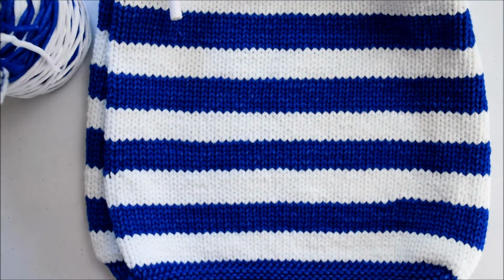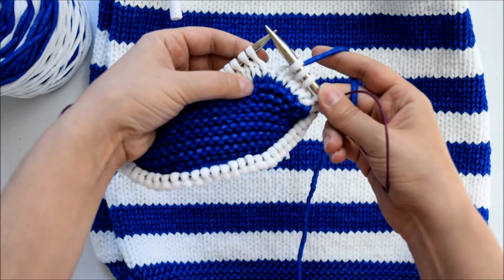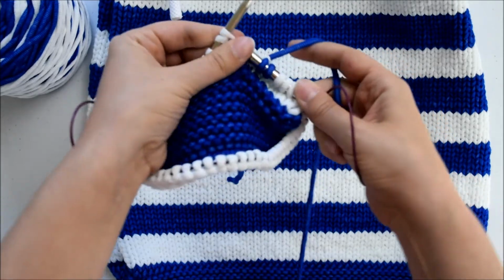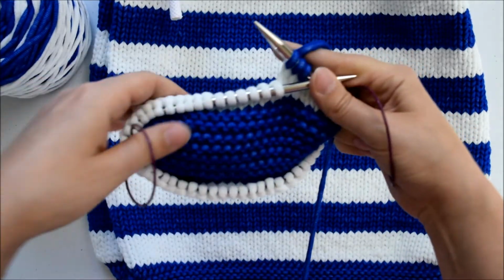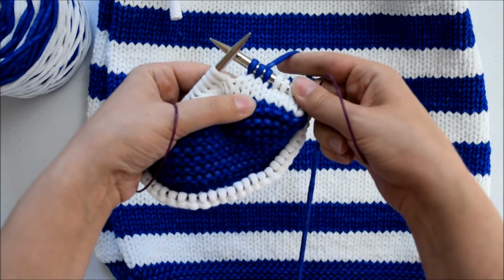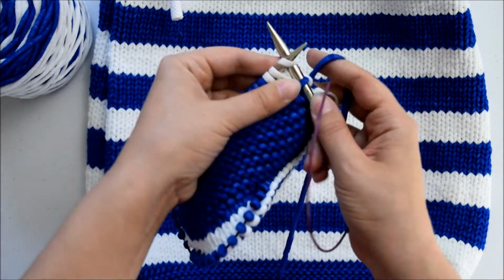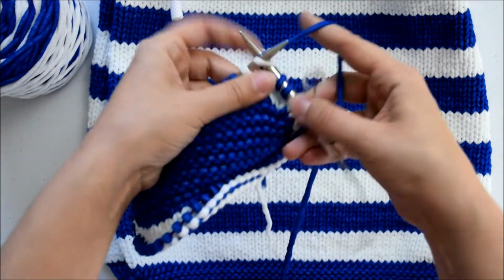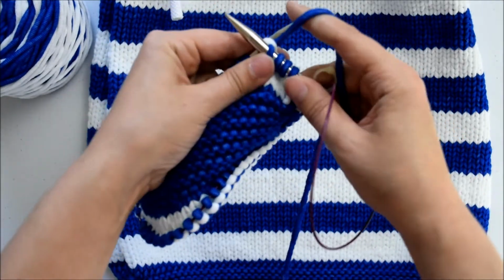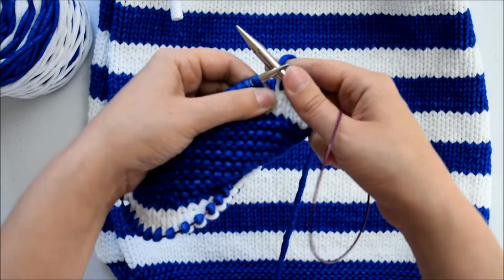So when you get to the new color in your striped yarn, so I've been knitting with white and now it's going to be blue. I'm just going to start knitting with the blue and knit one full round until you get right back around to that very first blue stitch, and then we'll do a little trick. I'm almost back to my first blue stitch. I have 3 more stitches here, and your color changes probably won't happen at the beginning of your round. That's just the nature of self-striping yarn. And if you don't mind jogs in your knitting, you can just keep on knitting your bag until you get close to the end.